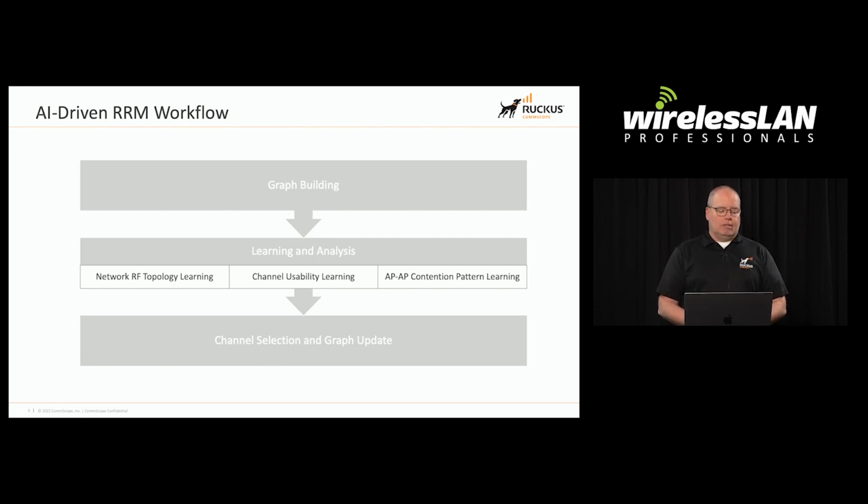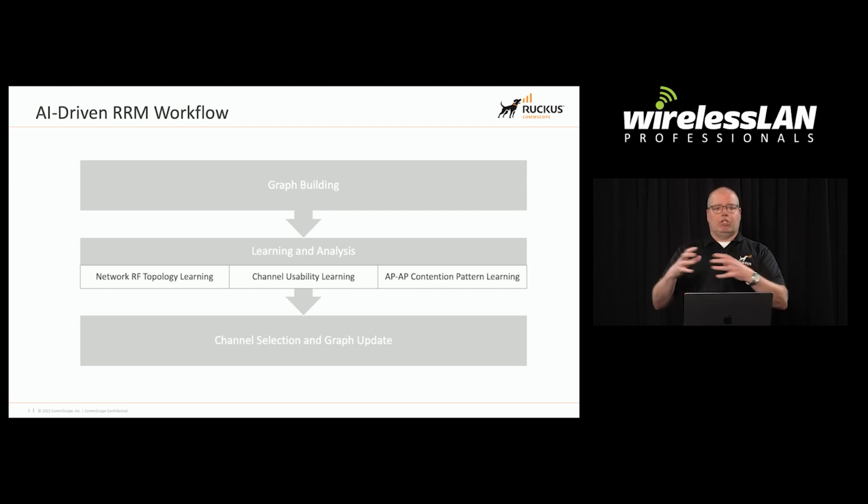What that does is it creates a graph, and I'll show that in a second, of what the network looks like to the AI, to the system that's learning everything. It will build this graph, and then start to look at how these channels interact. It'll make a digital twin of your entire network, so whether you have 5 APs or 500 APs, it'll graph this out, make a digital twin of that, and then constantly run different scenarios of changing channels and changing bandwidth. We'll talk about that a little bit. That's the big controversial piece of it.